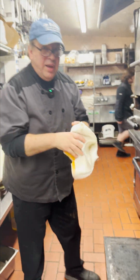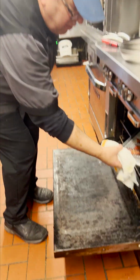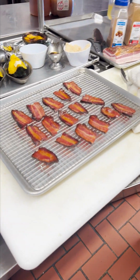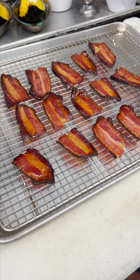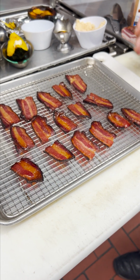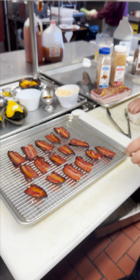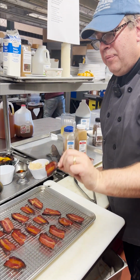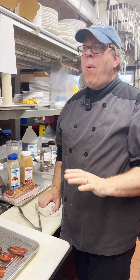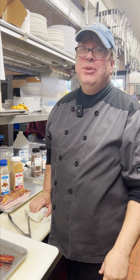And as I have already done for you, I've already taken it out, cooked some ahead of time, and now this is bacon all caramelized, with the sugar melted, and we have candied bacon. And if it wasn't so hot, I'd take one. It's really good. You'll enjoy this.